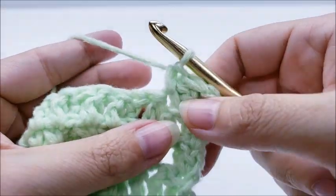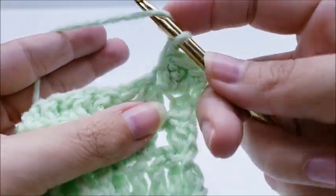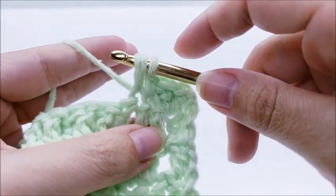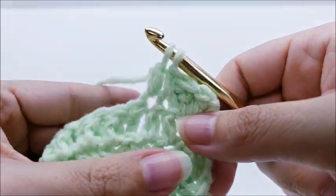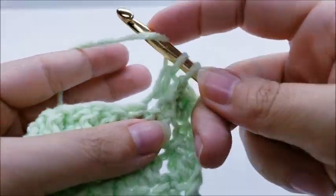So we're going to kind of repeat that now all the way to the end of the row. So we're going to do a bobble into the next stitch. So again, yarn over, go into the next stitch and draw up a loop. Yarn over, go through the first 2 loops on your hook. You want to do that 5 times. So that would be number 1.